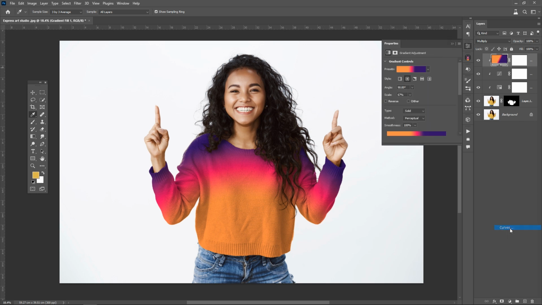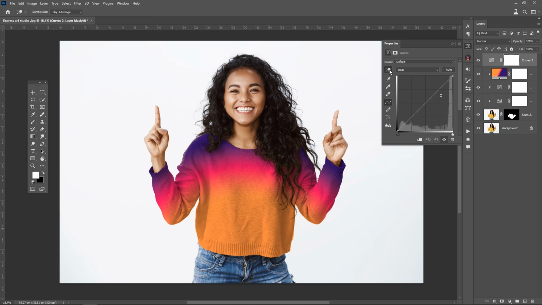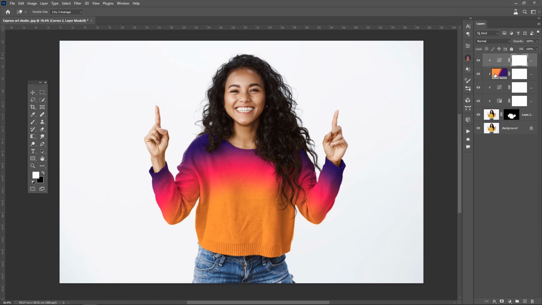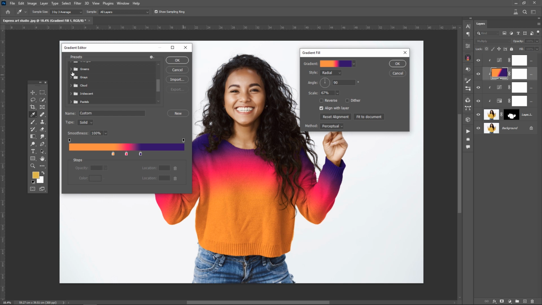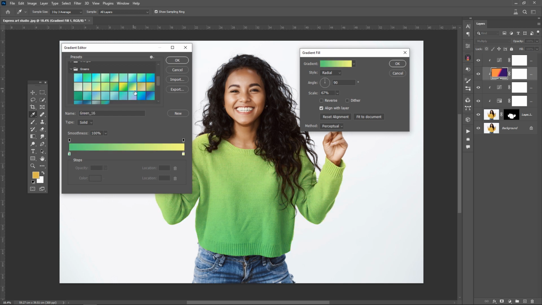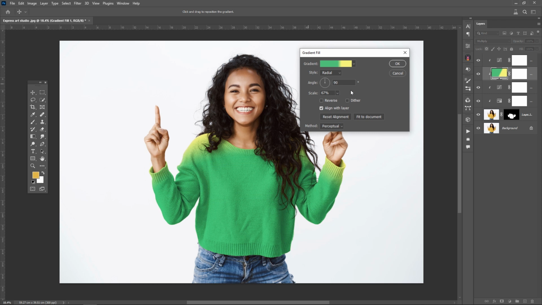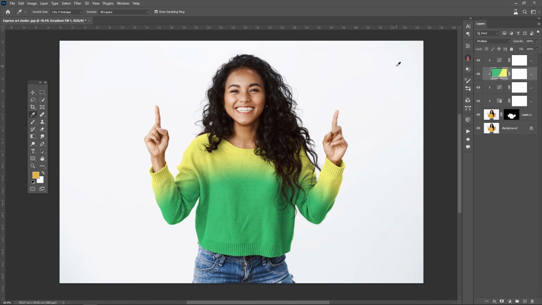And then use the curves effect to make the color of the clothing look more natural. And that's the final result.